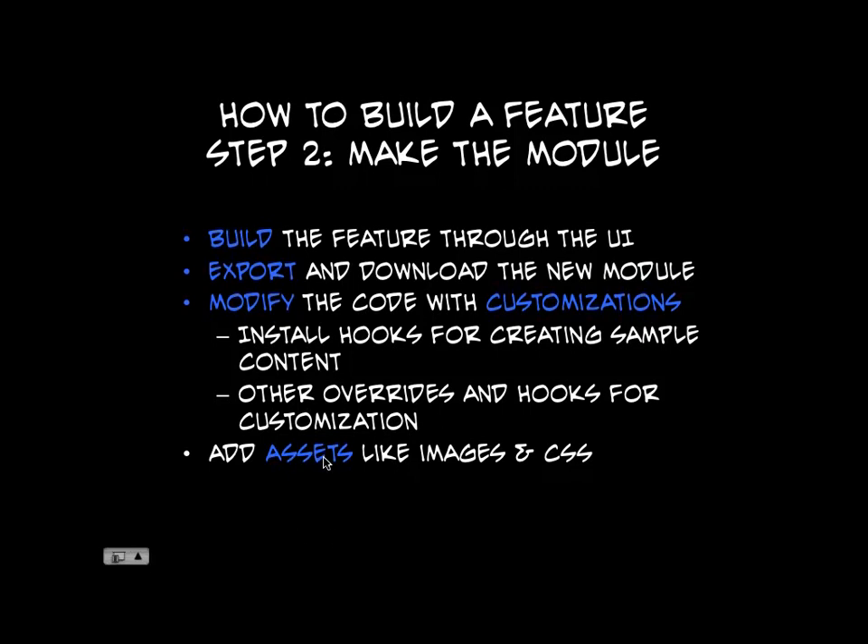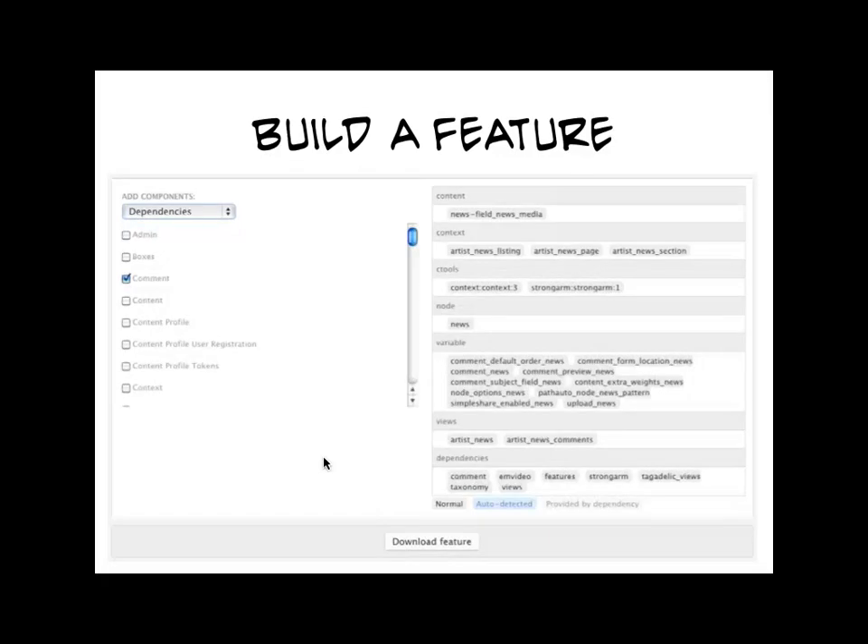The difference being your feature has extra versioning and extra information about it that will really help you down the line. One thing I want to point out — if you download it through the UI, I've had trouble where it doesn't pick up my extra assets. If I put images and CSS into the feature folder, it doesn't know that; when it gives you your automated download, it only gives you files it knew about. That might be a bug that's been fixed by now, but our current version still does it. This is what a build-a-feature screen looks like — on the right are all the various components we've decided to add into this feature. It's all really cool in jQuery; you can add and remove. For someone with a moderate amount of Drupal experience, this is actually a really easy way to write a module — you don't have to write any code.